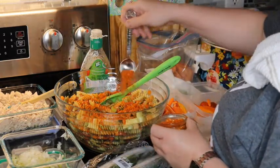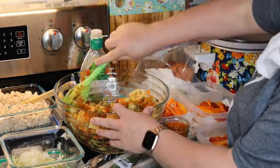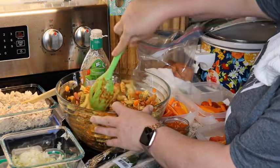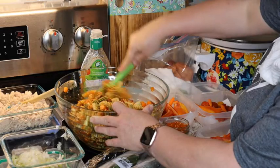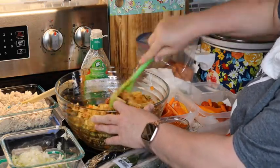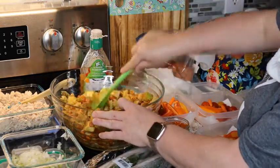1, 2, and 3. So you can see the poppy seeds and the sesame seeds. And I may have to add a little bit more of the dressing just to get it good, because the pasta will start to absorb the dressing. It's part of the reason I cook it the way that I do, is that I want the pasta to absorb the flavors of the seasonings and the dressing.